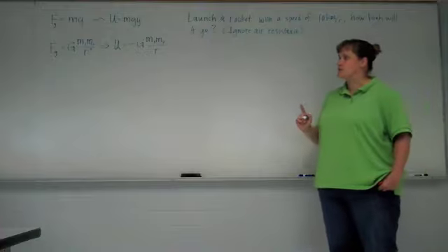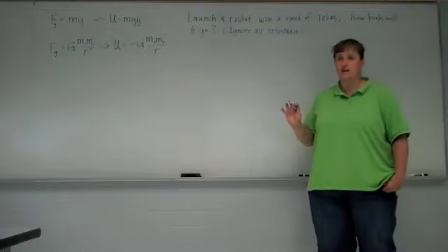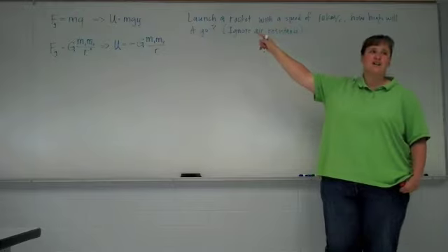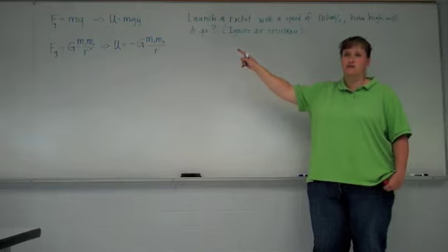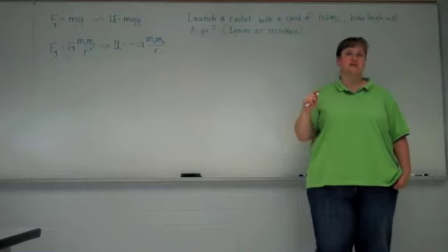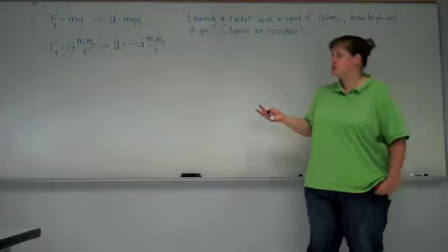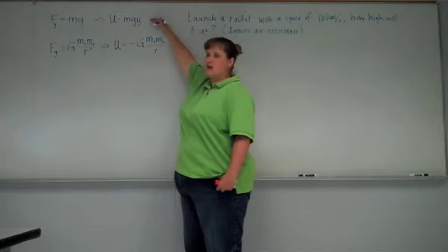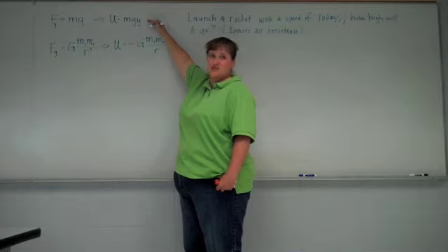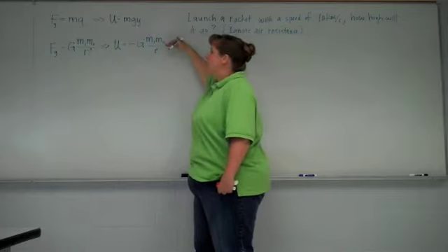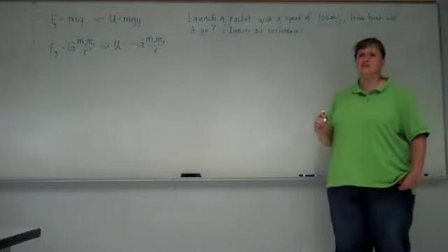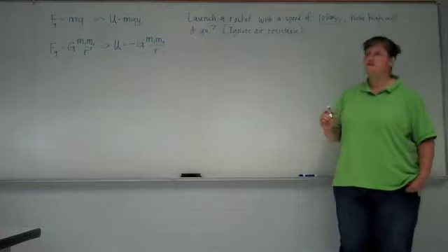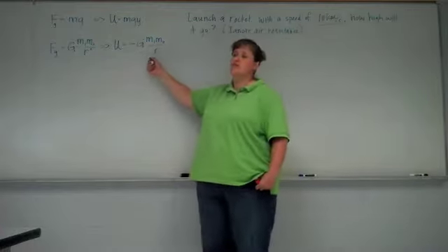Please keep in mind, when you solve any problem at all, you can use one or the other. You cannot intermix those two potential energy equations in one given problem. You can use either mgy or the negative G m m over r. You choose. If your problem is on the Earth, if your object's going to stay near the Earth, you just use mgy. That's perfectly fine. If you think your problem is going to go far from the Earth, for example, launching something that fast, I would expect it to go pretty high, then we would use this equation for the whole problem.